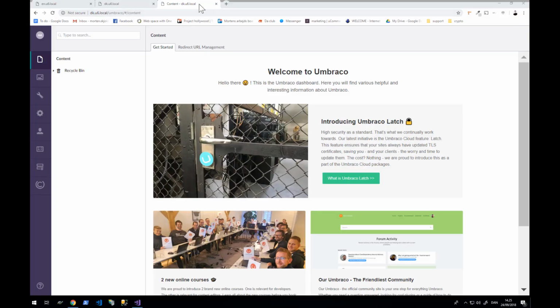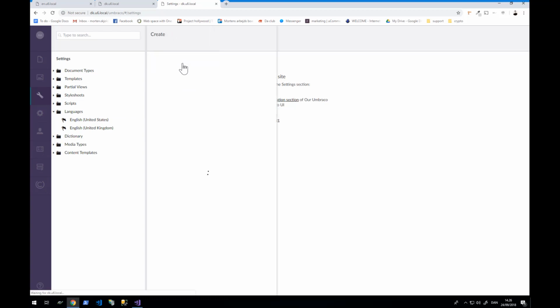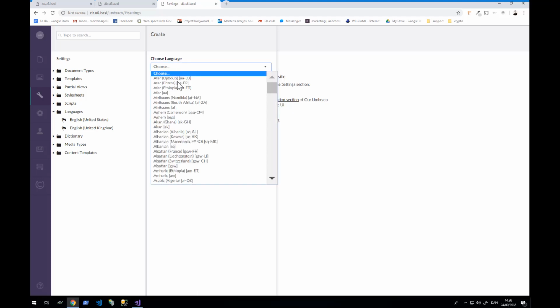Next thing, I will ensure that I have two domains running on the same site under two different root nodes in my CMS, and they will need to run English and Danish. So I also need to verify that I have the right languages installed, which is not the case. So we'll go in and add Danish as a valid language.